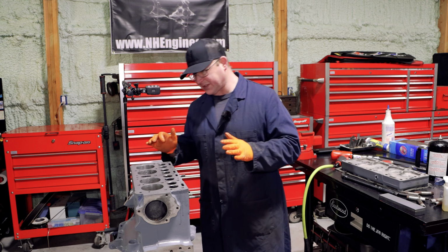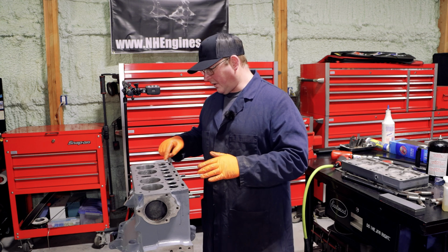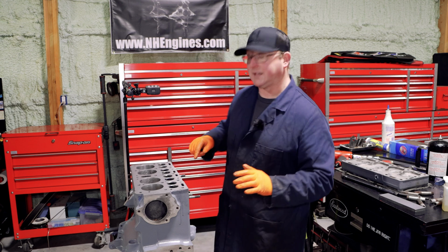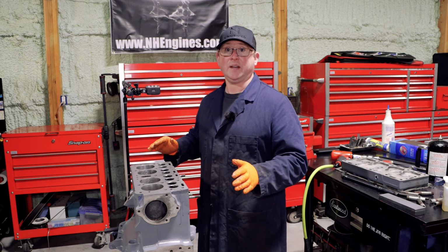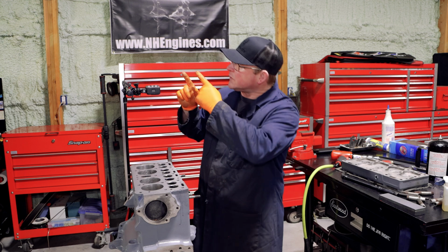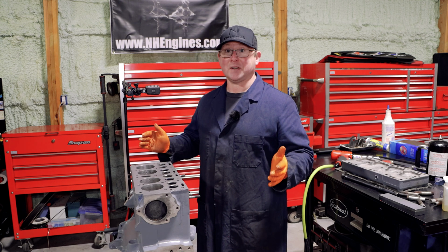Next on this, we're going to install the valve guides. We're going to put new guides in it. We're going to grind up all these seats. It has got hardened seats in it, which is fantastic. So they'll be touched up, and we'll test those and do a proper vacuum test on them and make sure that everything's great. And then we can get this engine built back up and put in the Jeep, which is just out of shot over there, and get running around and driving in it, which I'm super excited about.